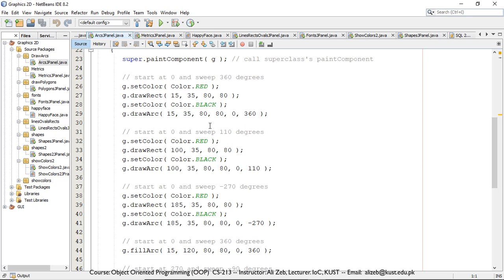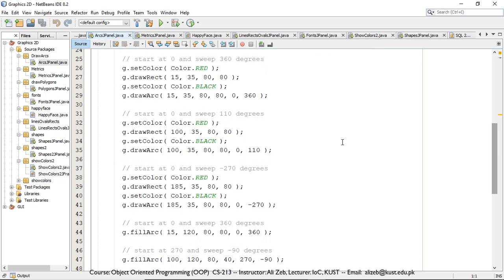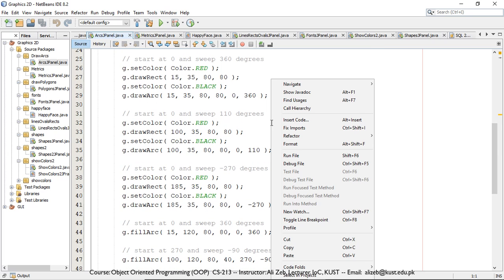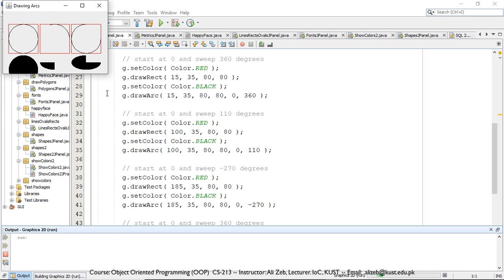The parameters are the XY position, the width and height of the arc, and then the angle that we want to draw. So it starts at 0 and sweeps 360 degrees. So if we look at the output, as you can see, this is the first one.